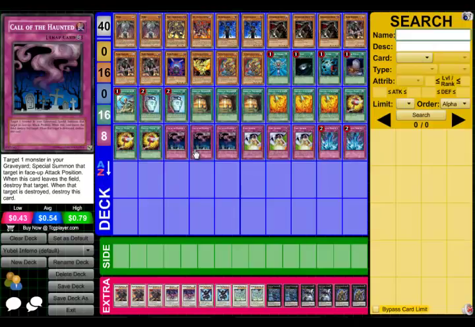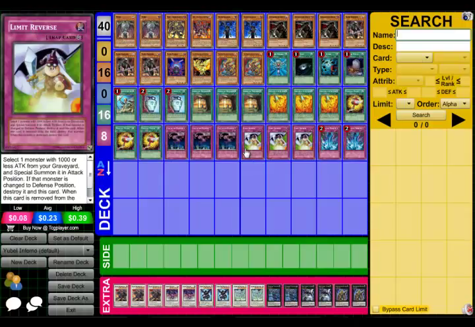You can chain Call the Hunted with an MST to summon your Yubel, destroy it, summon Terror. Call the Hunted just has so many great possibilities, and I'm glad it's at 3, and I never wanted to go back down to when it was at 1. 3 Limit Reverse. You have to run 3 Limit Reverse. If you do not run 3 Limit Reverse in a Yubel deck, smack yourself.